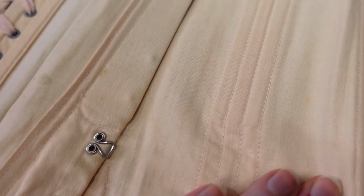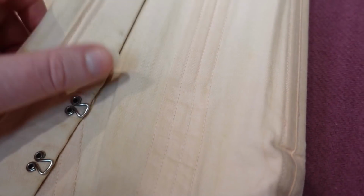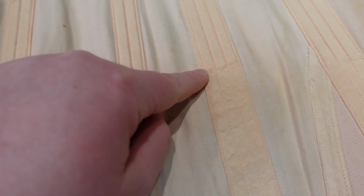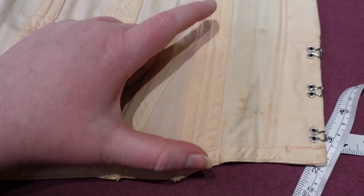And the interesting thing is that I feel like you can't really tell what is holding the bones in place. There's no definite row of stitching going across them or anything like that. You can't see it on either side. They just stop. So I'm not really sure how that is done, how they get it to not shift anywhere. My guess is that possibly the channel has been fused in some way to the coutil. And that could also be why there is this sort of wrinkling on here, as a result of fusing, but that still seems like an odd way to keep bones in place. I don't know if you know the answer to that, how they stop bones without doing any flossing or any stitching or anything like that on the bottom. Do let me know. These bones in the center front get a little bit longer, but only by an inch or so. So we still have a good chunk down here with no bones in it.